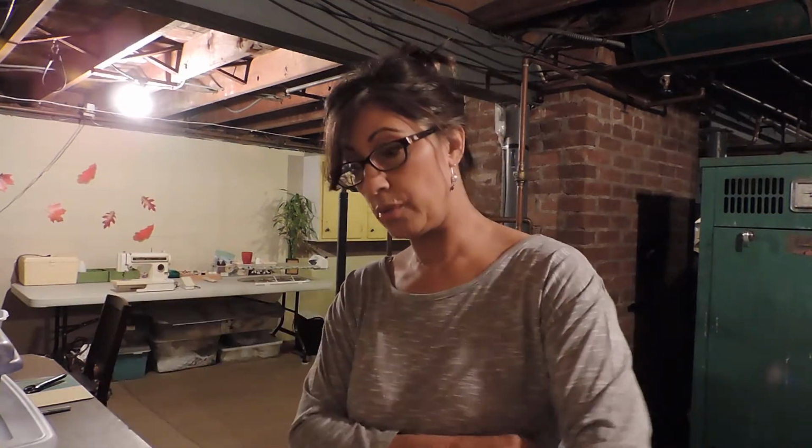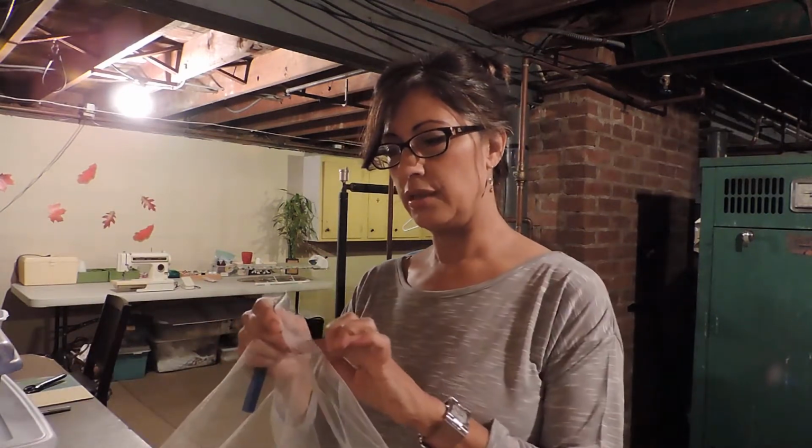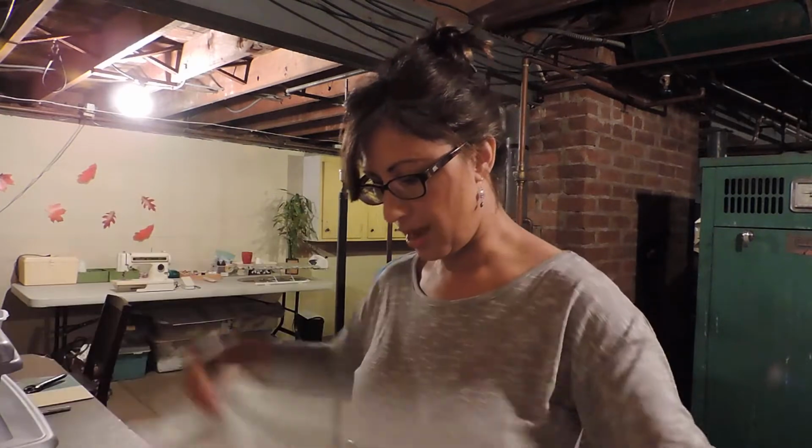So once you've traced it, you now have this design. You can use it again and again. You can use a motif on here again and again. All you do is place it over your linen or your burlap or your rug warp or your monk's cloth, whatever foundation you're using, and you then trace over this onto that. When you lift it up, all these little holes will allow the ink to permeate onto the foundation, and you'll have your design.